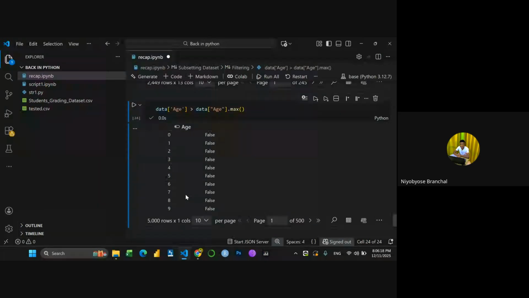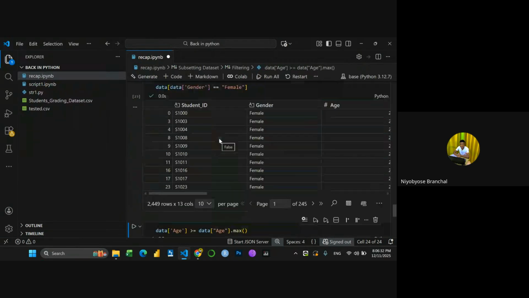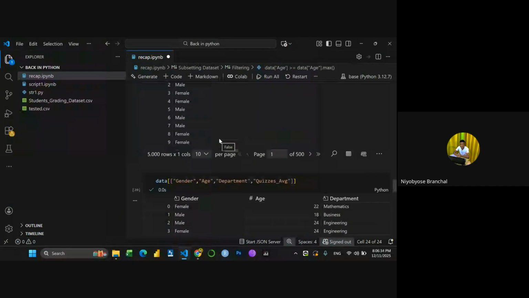Oh, unfortunately, we are going to get less than or equal to. There is no age which is greater than the maximum of age. I'm really sorry about that. This is a mistake. We can see that the second person is 24 years old. Is it true? Let us check in the original data.